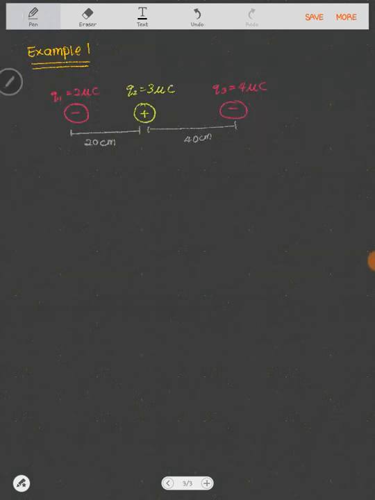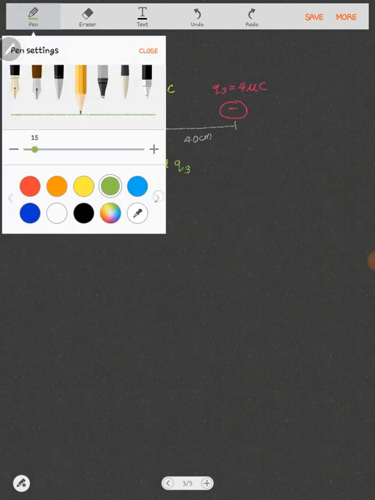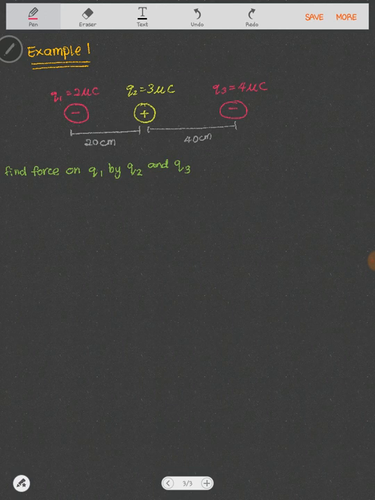Okay, so let us start with some examples. Okay, so example number 1. So this is the diagram for question number 1, and the question asks you to find force on Q1, cari daya pada Q1 yang dilakukan by Q2 and by Q3. So the first step, saya nak ajar dia kena lukis dulu. First step awal-awal ni kita buat pelan-pelan dulu. Kita buat charge yang dia nak tu, force pada charge yang dia nak, force on Q1.